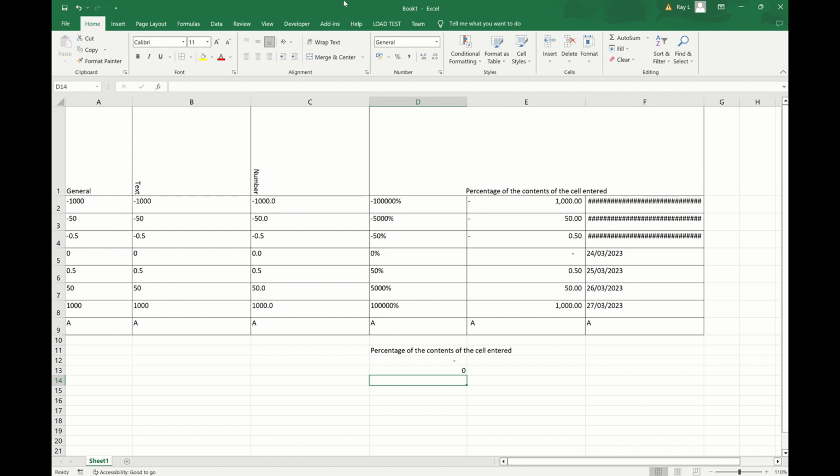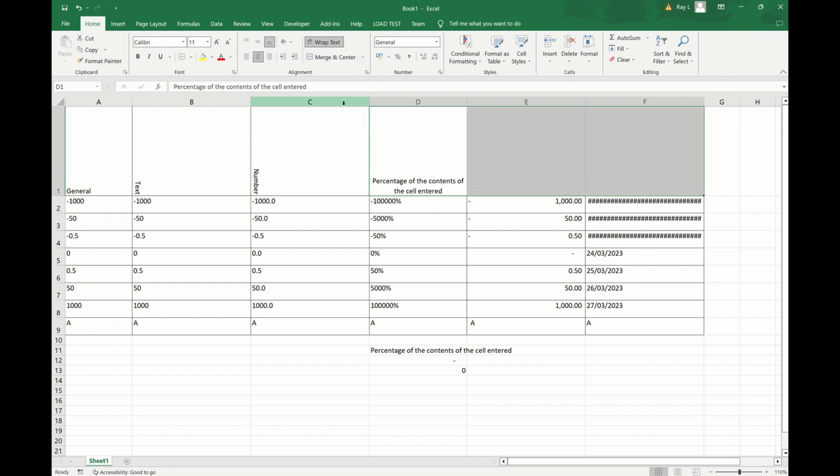There are some other options next to the merge and center option by clicking the down arrow. So we can choose to unmerge cells, merge cells and merge across, and these behave in slightly different ways, so feel free to experiment with them and see how they affect your data. For now, let's just unmerge this by clicking unmerge cells. There we go, puts it back in there. Notice how when we unmerged it, it didn't put back what we overwrote in these two cells here. So just be careful about that.